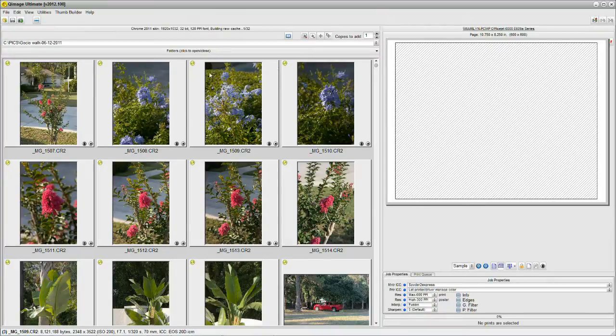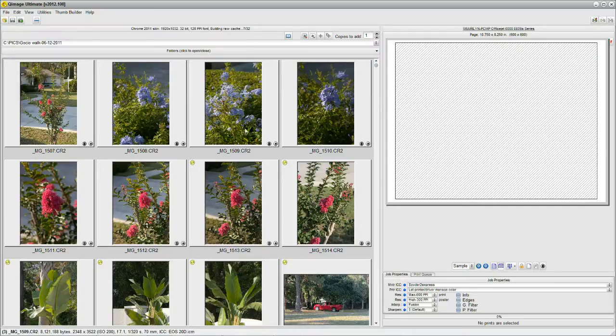These yellow things up here in the corner indicate that these are raw files, and Qimage Ultimate is not only going to build thumbnails, but it's going to build cache files also. We'll explain them a little bit later, but it's nothing more than a copy of your files, and it's kept for quick access, a copy of your pictures.